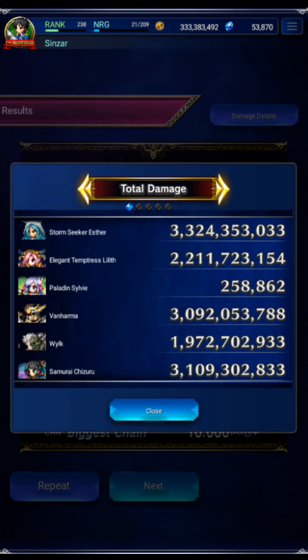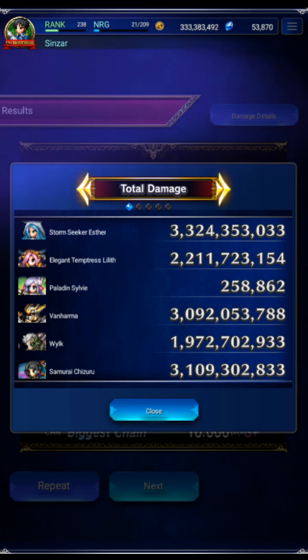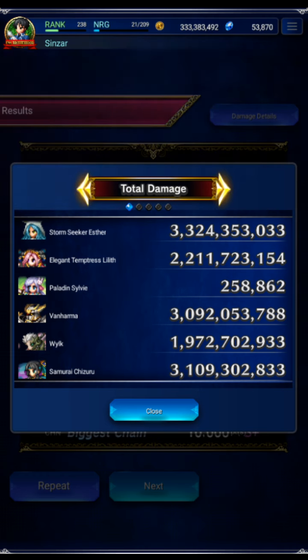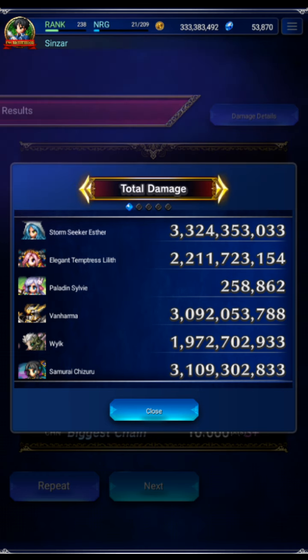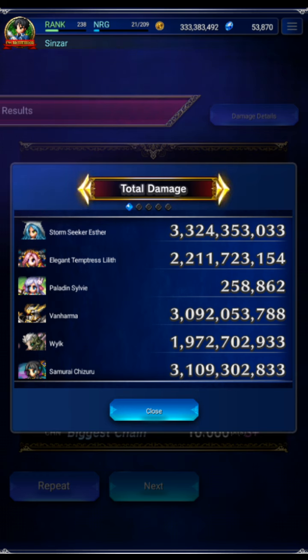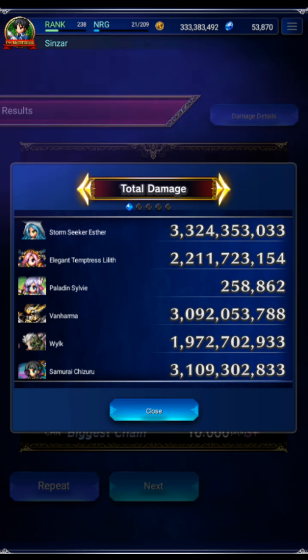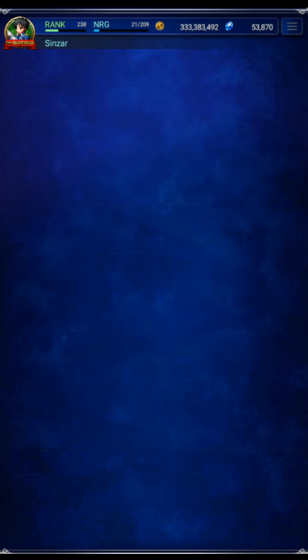So how did we do? Esther did 3.3. She did get the Dark Vision's katana, so she got the best weapon. Lilith did 2.2. She also did a 150 undead killer. Sylvie support. Vanharma did 3. Chizuru did 3. And then Wilk did 1.9. Sad face Wilk. My Vanharma is only EX1 though. At EX3 he would have done a little better.